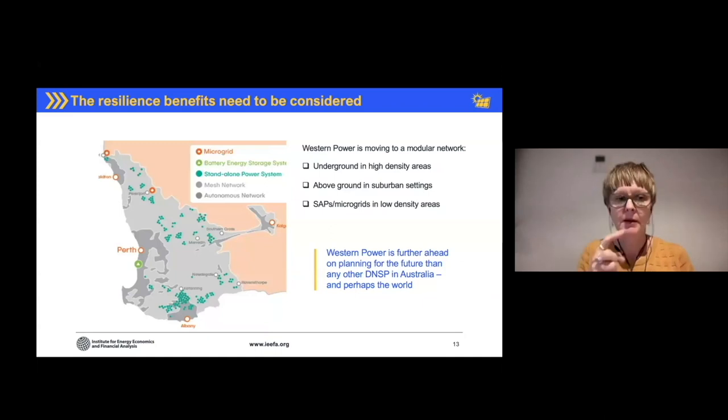And finally, in case people are interested, from my view, Western Power are the furthest ahead in thinking about how to make the most of distributed energy resources to provide lower cost services and a more resilient electricity supply. So what they did was they had a huge network that needed a lot of upgrades, replacement, CapEx spend, and they decided that I think 60% of their network serviced 10% of their customer base. And they decided to replace a lot of their SWER network with standalone power systems and microgrids. So they are now installing these systems and pulling out the poles and wires, particularly useful in areas where there's bushfire risks. And it's an extraordinary example of thinking forward into the future.